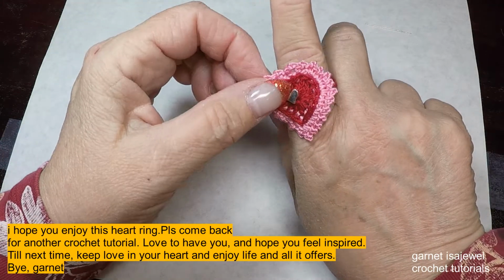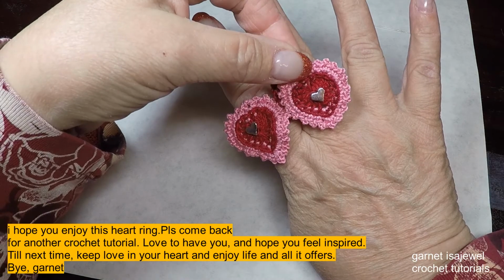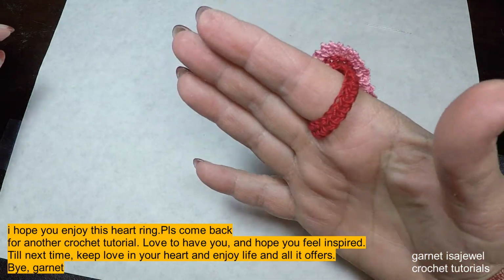What do you think? I could load my fingers up with these, huh?